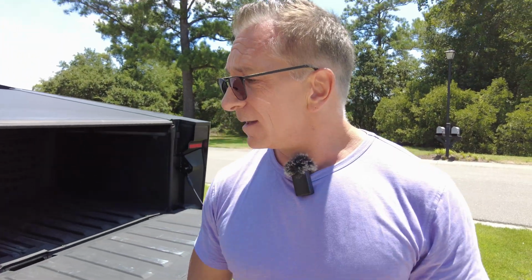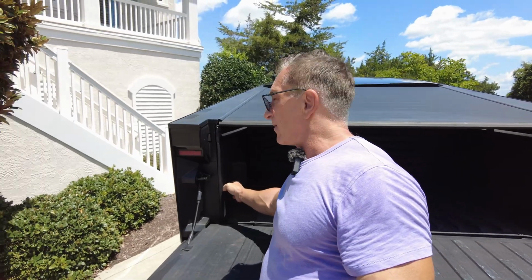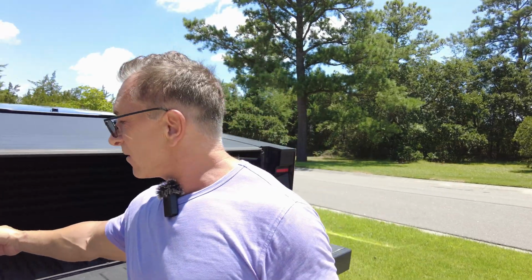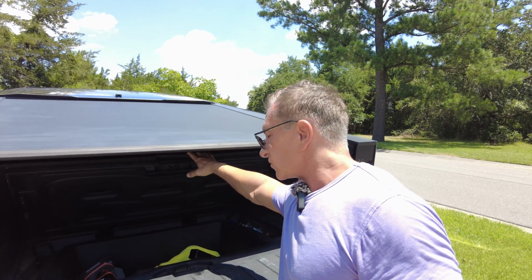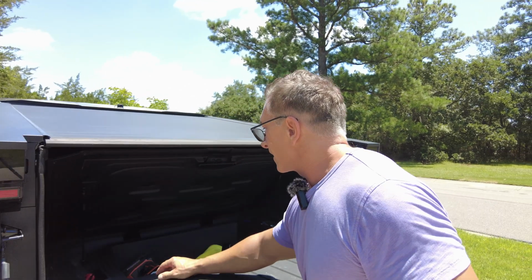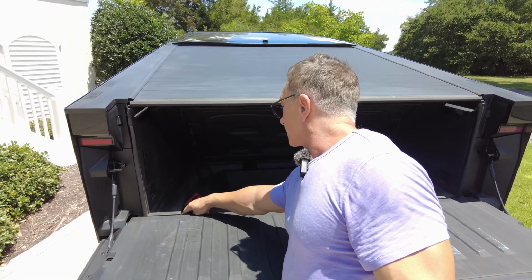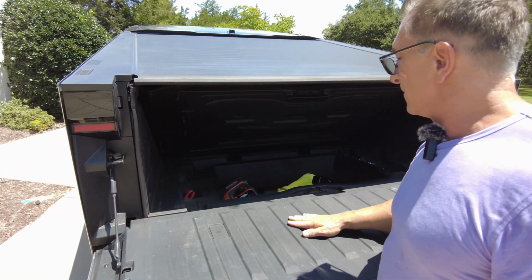Now, one of the things we're going to talk about is this right here. You've got your two 110 and your 220 outlet right here. You can set that in your control panel so that while you're driving, it's always on. Now, you can get your AC power from here, but how are you going to get the wire underneath the vehicle? Good question. If you look in your trunk here, you've got the ability to open it up, and for instance, this cover pops off and you can snake the wire in between here. I don't know if you can see that where I'm pointing. You can sneak the wire in between there.